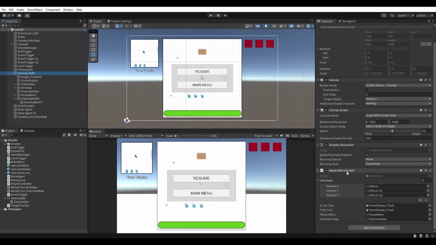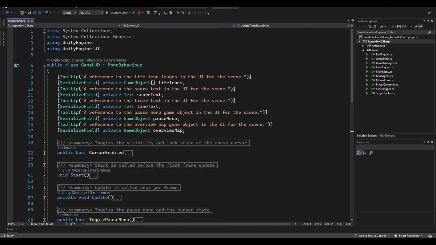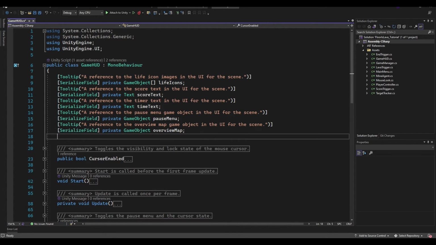Next, we need to edit our GameHUD script so that we can modify the foreground image. So let's open that from the project window. Okay, here's our GameHUD script. We'll start by adding a new serialized variable, and it'll be private. And it's going to be of the type Image, and we'll call it staminaBar.